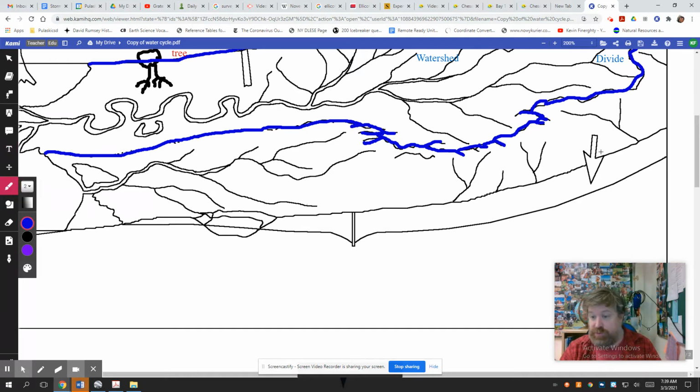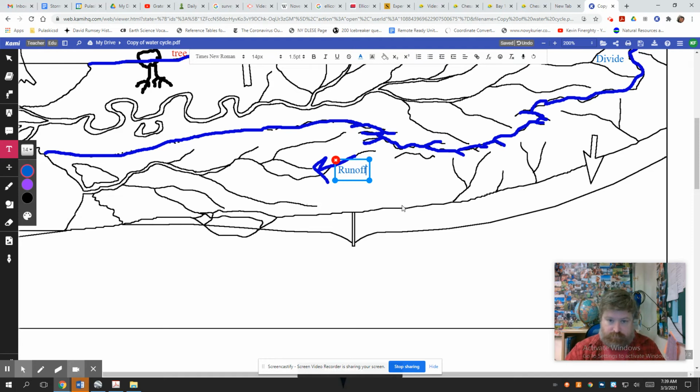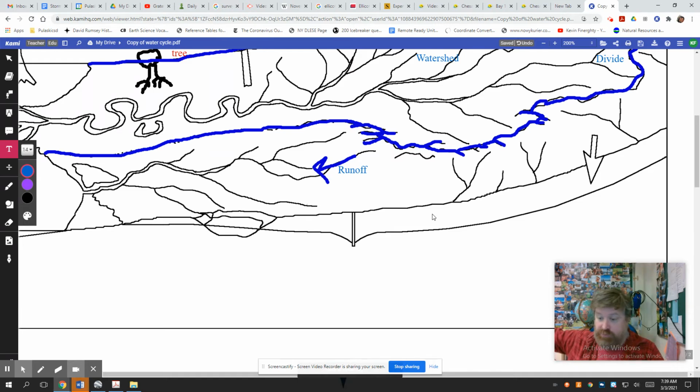Basically, water has two choices once it hits the ground. It's either going to enter stream systems like this, in which case we call it runoff. So water on the surface, running across a road, going into a ditch, running down the ditch, into a river, that all counts as runoff. Or it soaks its way in, in which case we call it infiltration, which is not just a water term. Like if you play Rainbow Six type video games, you infiltrate the enemy base. Infiltration is like working your way down in. Okay, so those are pretty much the two choices.